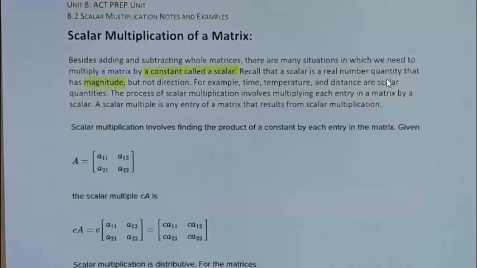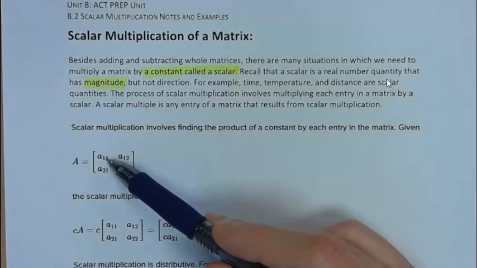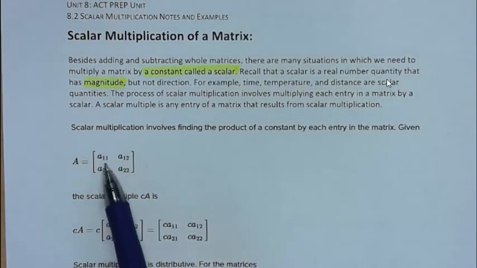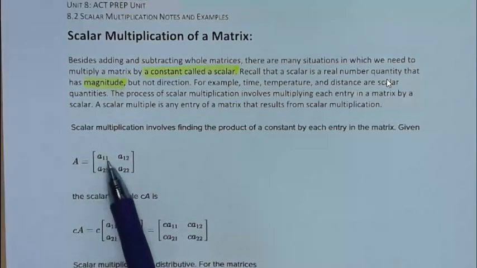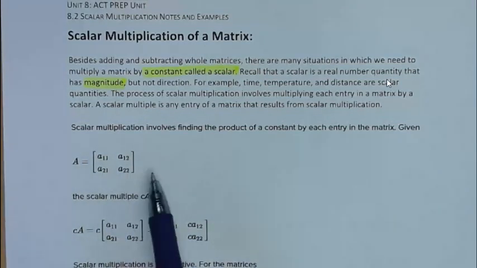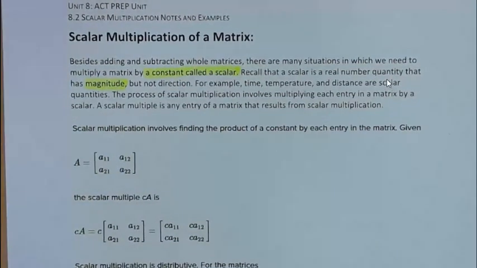When we are multiplying a matrix by a scalar quantity, all you really have to do is take the amount that you are multiplying by and multiply that scalar amount by each number at every single part of your matrix. For example, we have matrix A right here in front of us. We have 4 elements. A with little 1s next to it means matrix A, row 1, column 1, which would be this element right here. Compare that to this one, row 2, column 2, which would be the bottom right of this matrix.